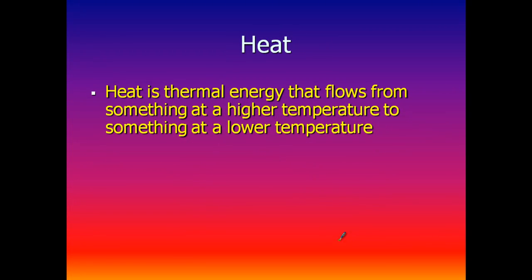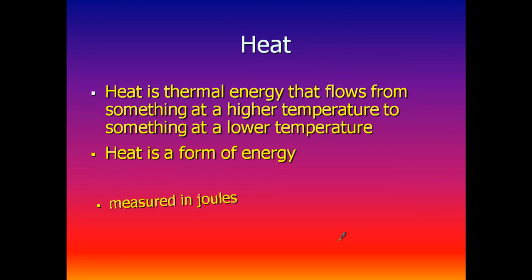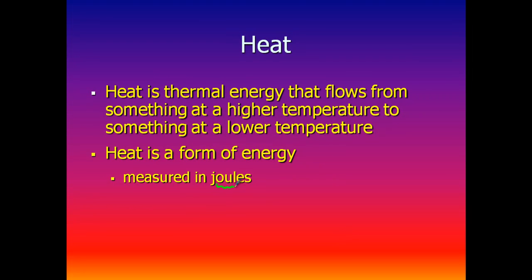So heat is the thermal energy that flows from something at a higher temperature to something at a lower temperature. Makes sense. We want to go from hot to cold. The heat travels from the hot thing into the cold thing. Heat is a form of energy, and it's measured in joules. We've seen joules before. What else is measured in joules? We've got work, kinetic energy, potential energy. We already knew that. Work. So I bet you that heat and work are going to be related somehow. We'll get there eventually.